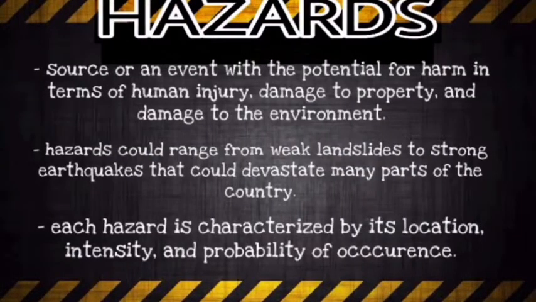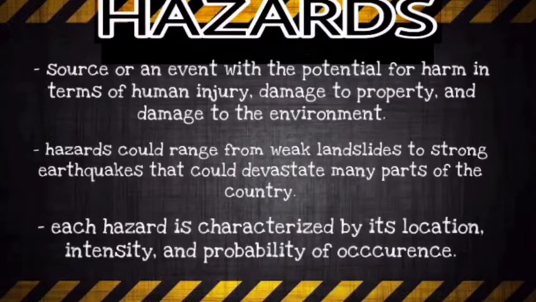First off, let's look at the term hazard. What is a hazard? Well, a hazard is a source or an event with the potential for harm in terms of human injury, damage to property, and damage to the environment. Basically, these are extreme natural events in the crust of the earth that poses threat to life and property. Hazards could range from weak landslides to strong earthquakes that could devastate many parts of the country.